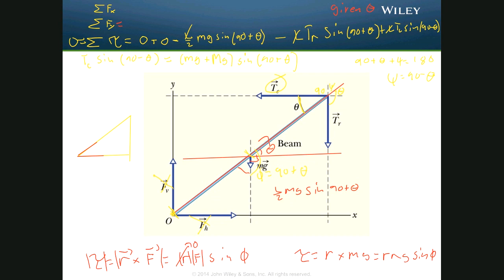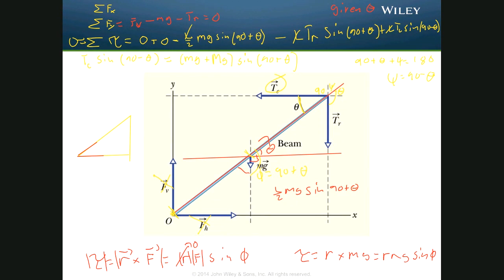So we have Fv is equal to, getting ahead of myself. All we have to do is go through and catalog them and look at their directions. We have Fv minus little mg minus Tr equals 0, right? So we know Tr, we know mg, we can actually find Fv right away. So that's nothing new that we have to do, and that might have been the easiest one to start with, but that's okay. We're just being systematic.